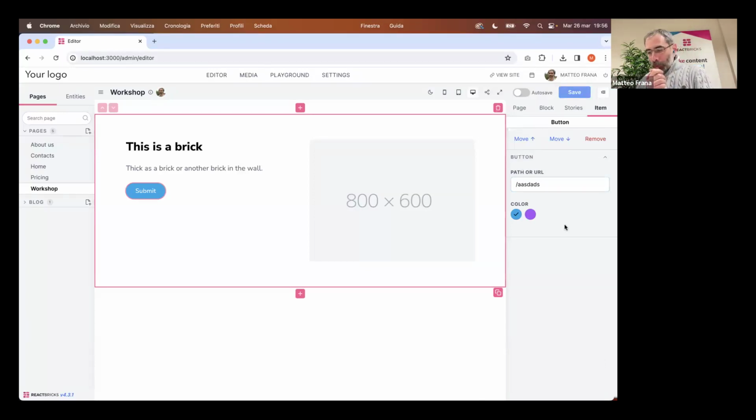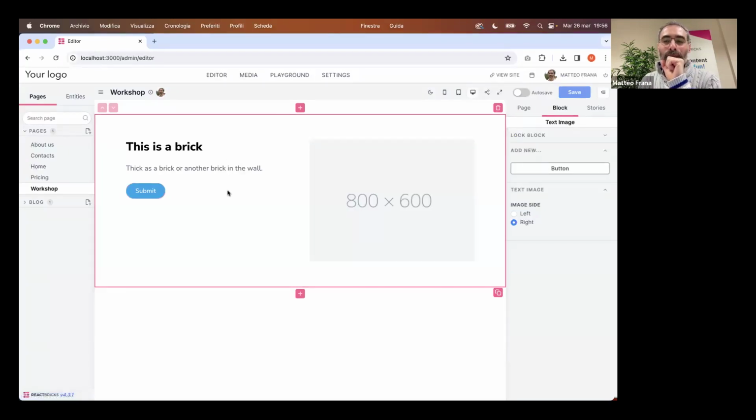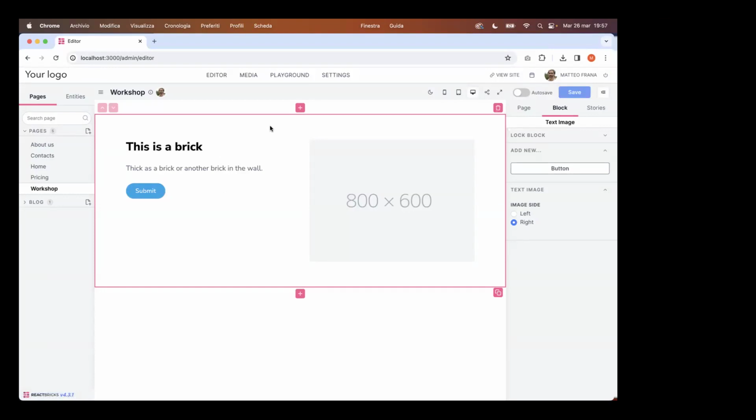So, well, I think that we have seen many things. I would not like to add too many. Just one thing that I'd like to show you is that the editors can save props. Yes, please, Panagiotis. Is there any way on your validation there to show the user some validation message?